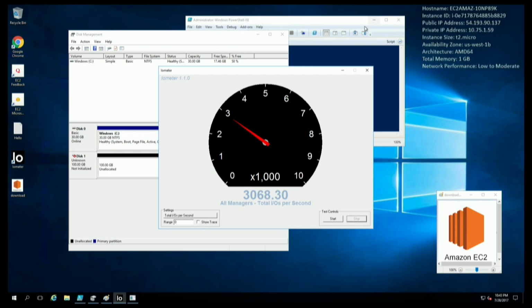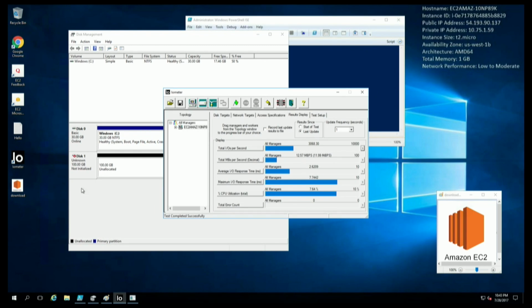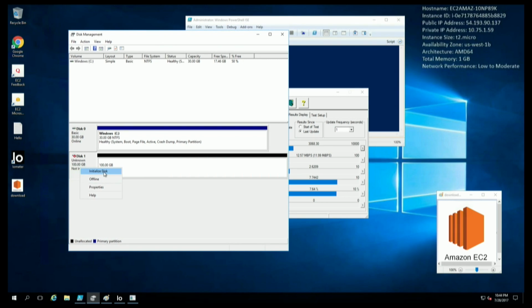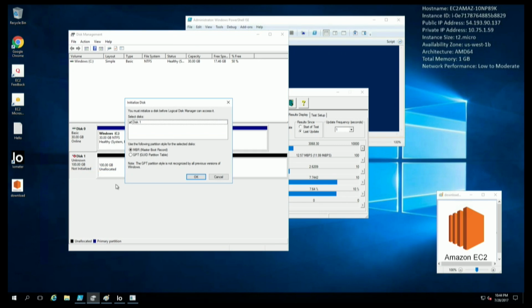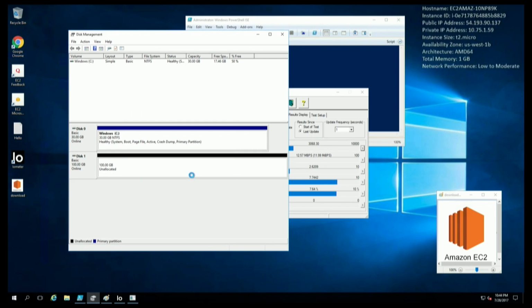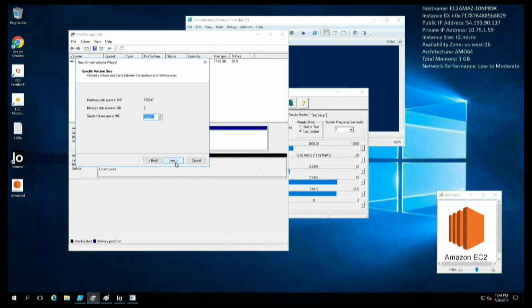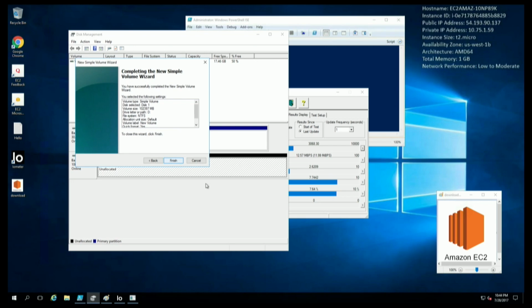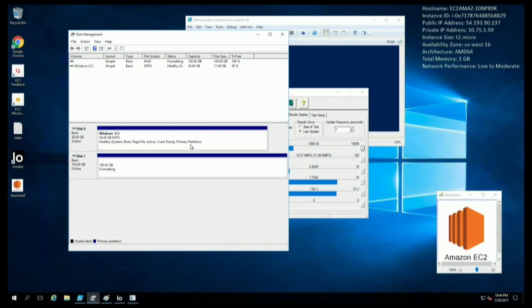All right, so the second part of this demo, as I was going through, is let's just stop doing I/O for a minute and format this volume, as someone was hoping I would before. I initialize this disk, and I'm just going to quick format it with NTFS. While this is formatting, we have two disks right now, one from EBS, and one that will have a drive later coming from NCV. And then we'll demonstrate a new feature that is not out there in public yet, but just for you guys.